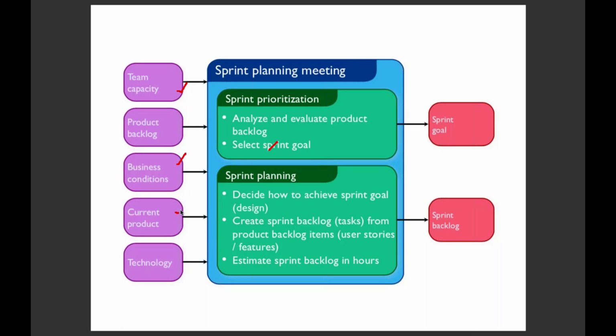They try to analyze the current product, how much has been developed till now, and they may choose what approach they have. They may decide, right? And the most important thing they do here is break down the user story or the feature into smaller chunks called tasks. Technically, what are the things you have to do?